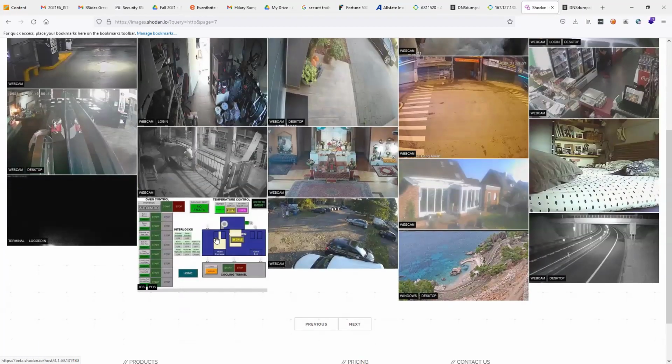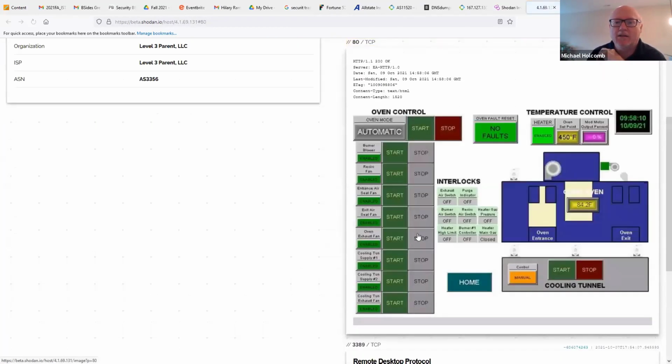Here's one. But so not only do we have all these webcams and you can see, here's a church, right? Or maybe that's a synagogue or a mosque, but it's some type of place of worship, right? Someone's bedroom, that's always scary. And then, concerning is, what is this HMI doing connected to the internet?